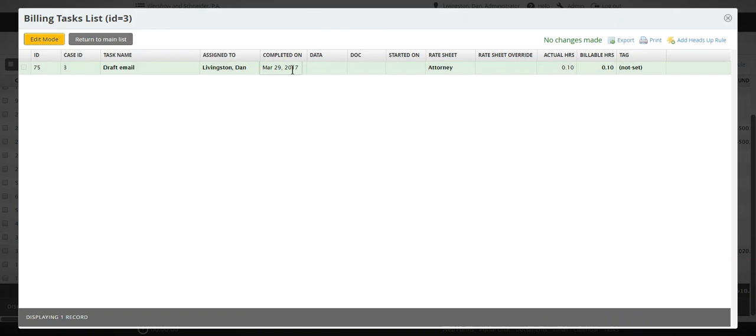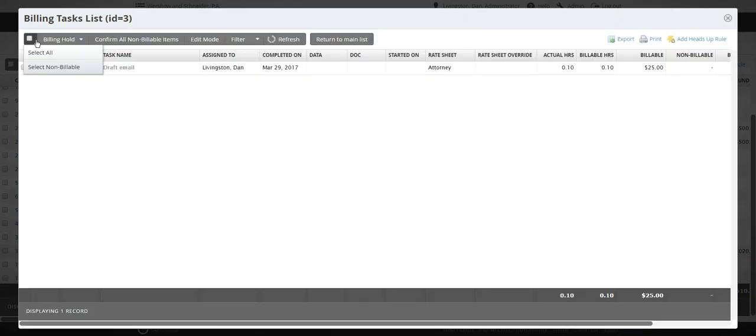You cannot change the completed on. You can change the attorney rate, or excuse me, the rate sheet that you're using. And you can change the billable hours. When you're finished with that, just click on edit mode again. It will take you out of the edit mode and you can do something else.